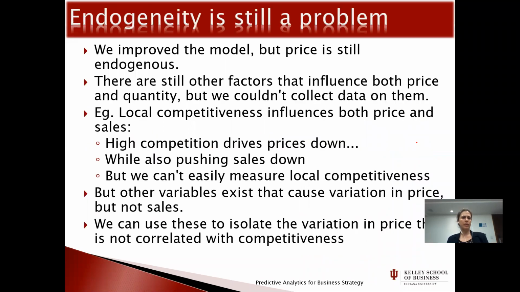So the next thing we want to think about is that even including all the controls that we can think of, it may be very difficult to get rid of endogeneity. It's not so easy to measure the things that we need to measure, and it may not be easy to proxy for some things that we think are necessary to be part of the model. So one of the things that we can think of in terms of this example is the idea of competitiveness, right? So imagine that we have this omitted factor, competitiveness, sitting there in our error term.